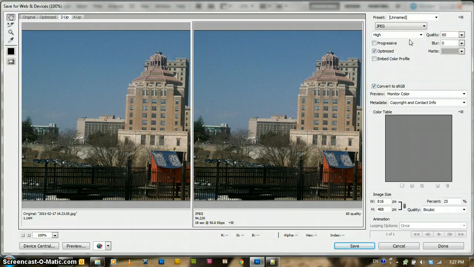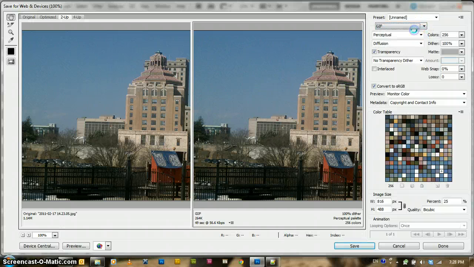Let's say that you wanted to just sort of see what this looked like as a GIF. Well, when we change it to a GIF, take a look at the sky again. You'll notice that there is greater degradation in the sky because there are literally probably hundreds of shades of blue in this sky area, and you've lost a little bit of it just by decreasing the quality, but you can really kind of notice it a little bit better.